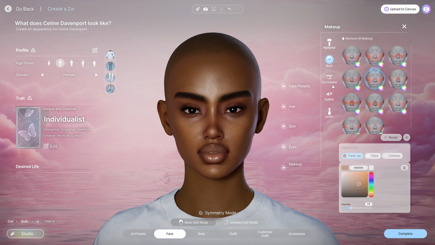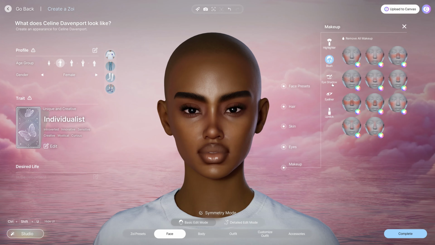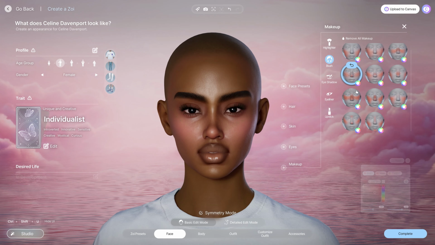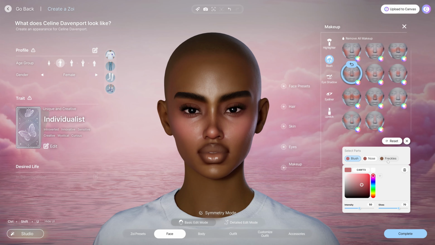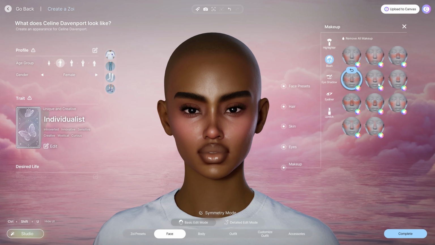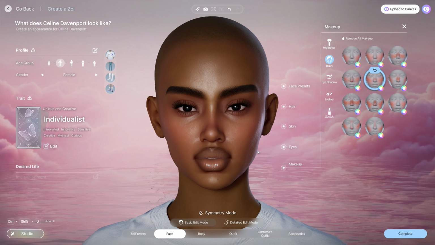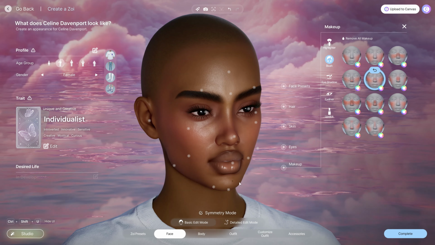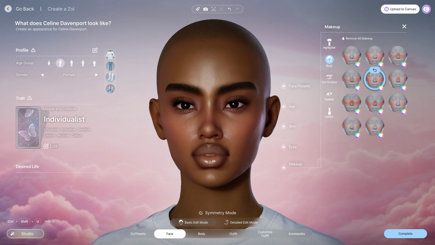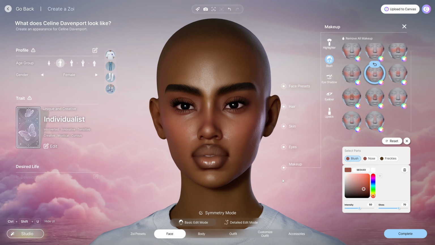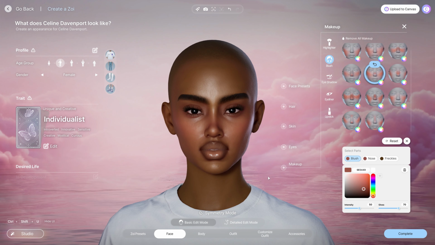The next thing I wanna do is add some blush. So we do have 11 blush options. We do have regular blush. We also have blush with some freckles. You can't see the freckles because I think you need to adjust the color a little bit, but you do have those options. Ooh, look at this one. Oh, this blush is gorgeous. And do y'all see that little beauty mark that was added to her face? The blush did add that little detail into her skin and I love it. I'm gonna keep it. So we're gonna go with this option. And truthfully, I don't really think there's much adjusting we need to do.